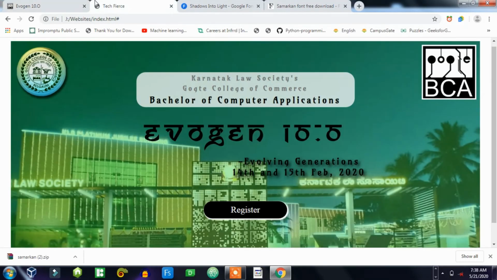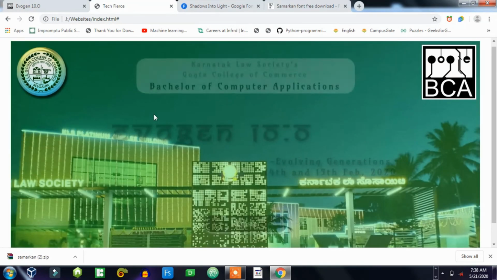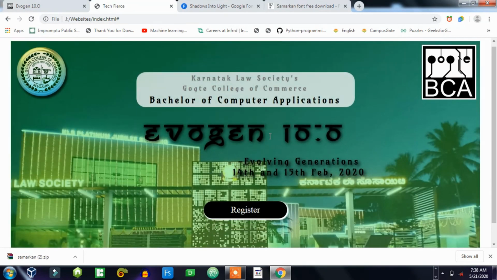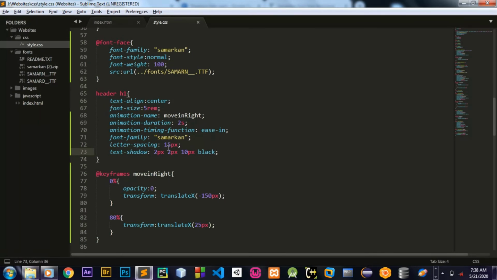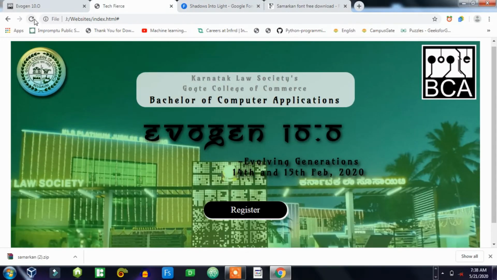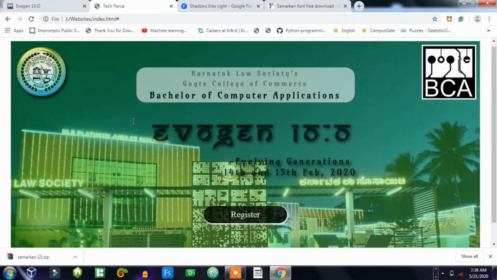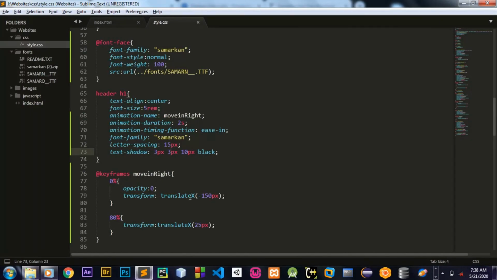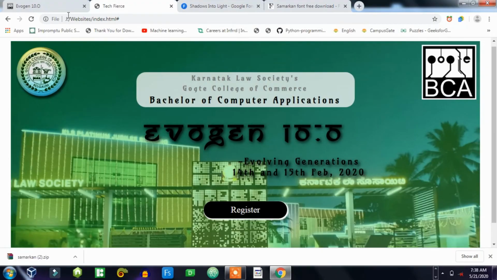So when I refresh this, you can see the shadow has been applied. It is too close. Let me increase its size to say 3 pixels and 3 pixels as well over here. So when I refresh it, let me even increase its size.